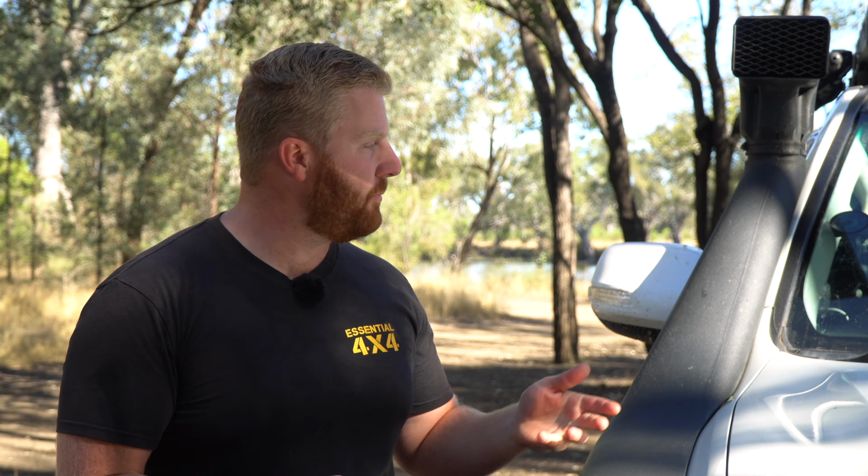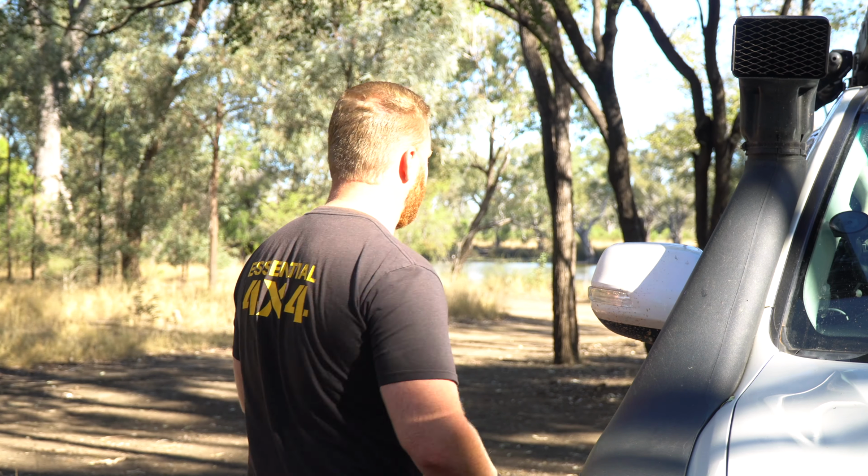But one thing I'll note about this particular unit and the last couple I've had in my previous four-wheel drives is that they've never failed. I've never had an issue with them. They always turn on every time the vehicle starts. The backlight always is the correct light based on ambient temperature, and it appears to be reading what looks like correct values. So it's a well-designed product that works exactly as it's designed.